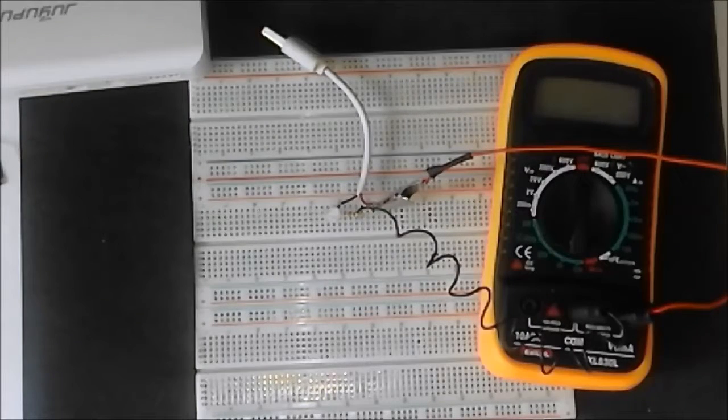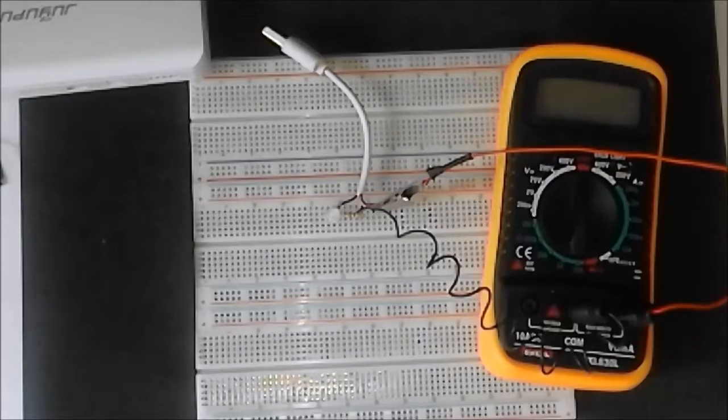So ladies and gentlemen, that is 2 of the many USB gadgets that you can make yourself. You might have already seen these elsewhere, but hopefully I will have shown you how to do them properly.